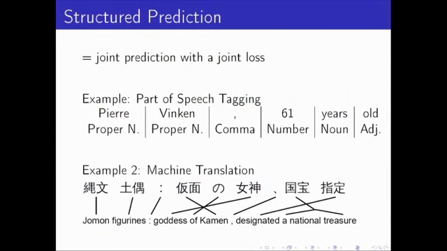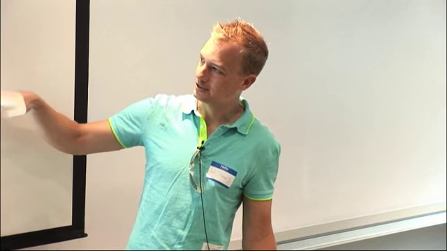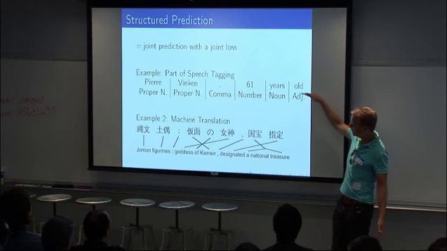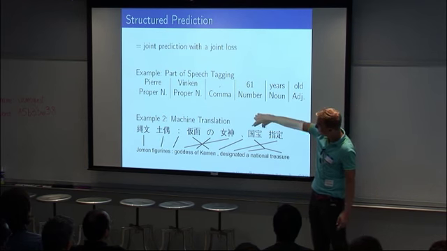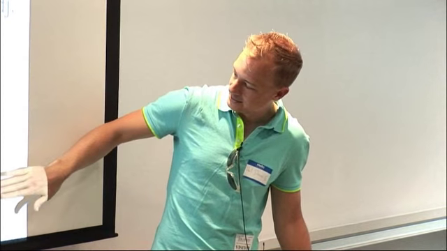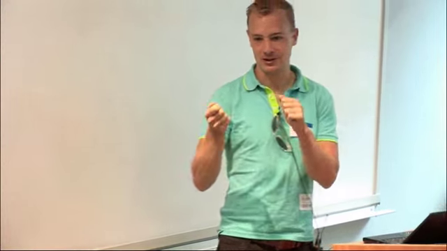Another example you might want to do is translation. This is the NLP hard problem that people like to use. Here we have a much more complicated structure. In sequence labeling, there's a nice one-to-one correspondence between input and output. In translation, things become more difficult. This Japanese word becomes the full sequence of national treasure. There's all sorts of reordering and so on. Importantly, the loss that you want to minimize here is really a function of the entire output sentence, not a function of some little individual prediction within it.